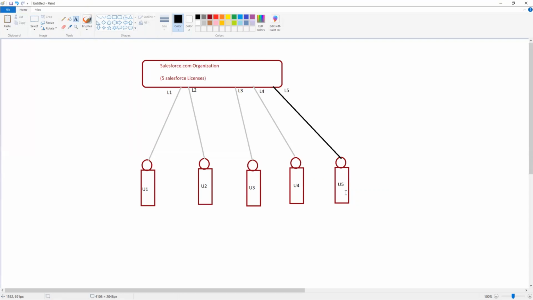So we have to tell Salesforce what the user requirement is. What kind of information is the user going to access? Those details we have to give to Salesforce. Salesforce will decide which license suits this particular user. Based on that, they will say, okay, we are giving this particular license to you. You can use this license for this particular user, which will have access to all these kinds of objects, fields, apps, and so on.